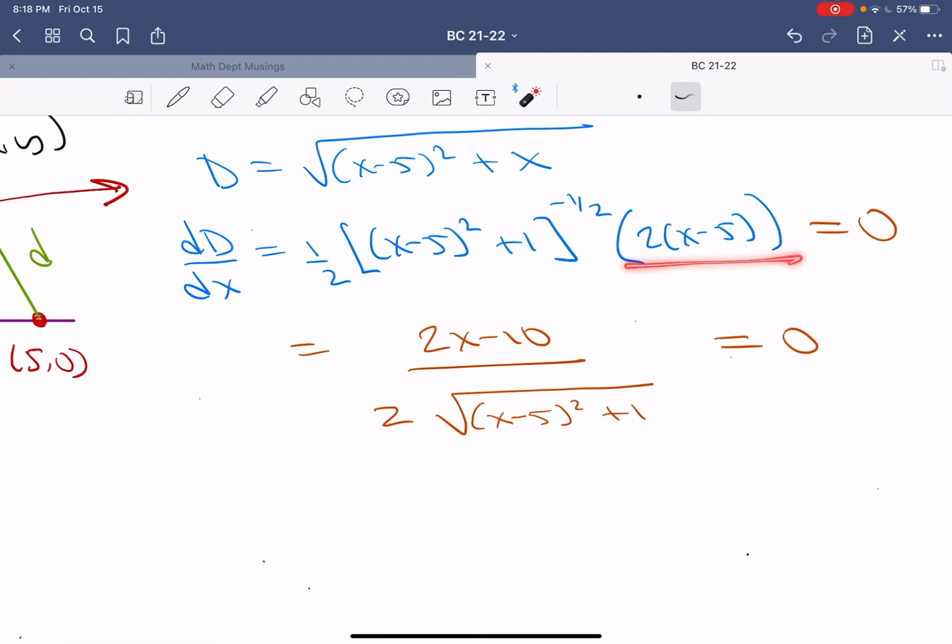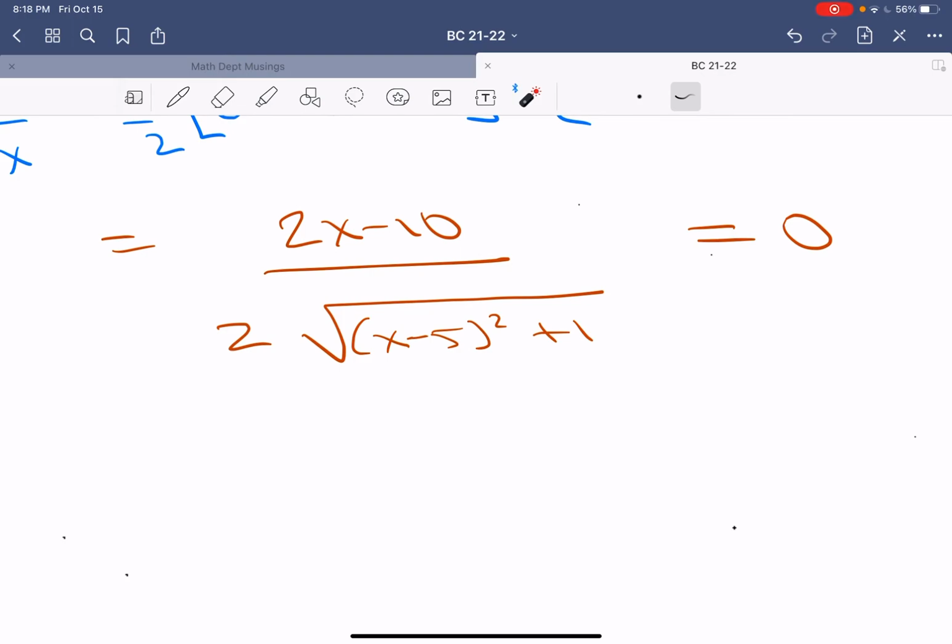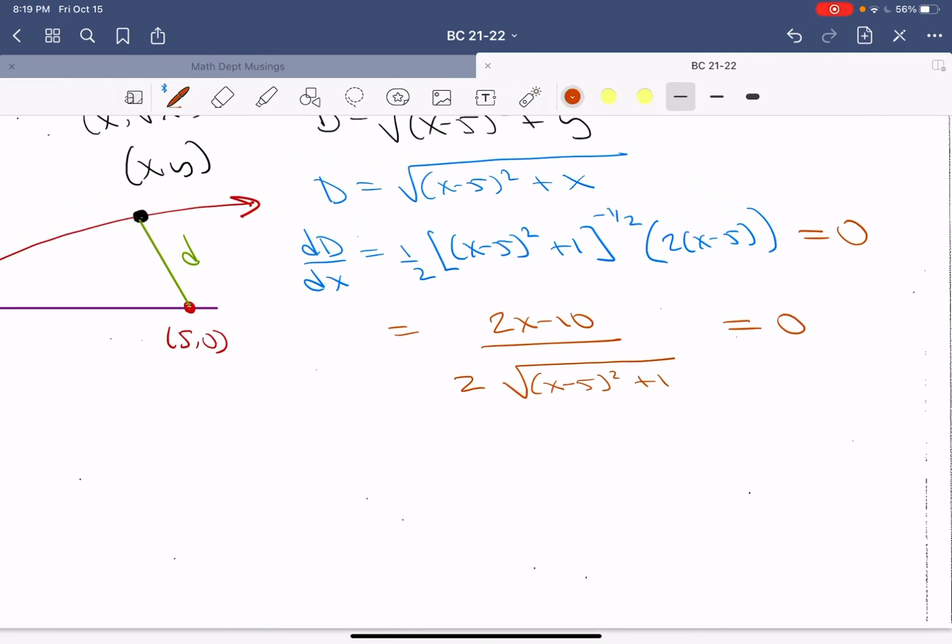Notice I distributed the 2, it's right here. This 2 is down here, and I brought all this down low and made it the positive, all to the positive 1/2, right? It's the same thing. Okay, so let's see first derivative critical points. The first thing I'm going to look at is, is there any way that the denominator could equal 0? Is there any way that this entity could ever equal -1? The answer is no. So there are no points of non-differentiability. But then I have to ask myself, what about 2x minus 10? Could that equal 0? And x equals 5, okay?